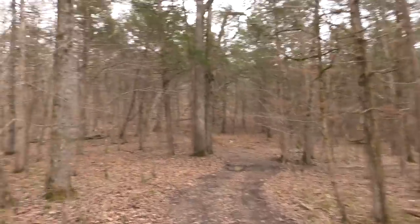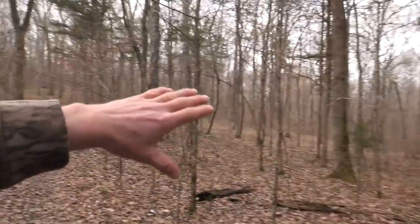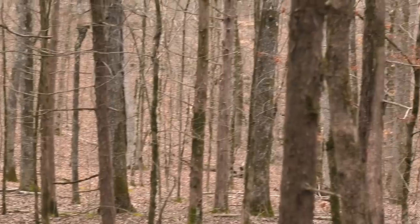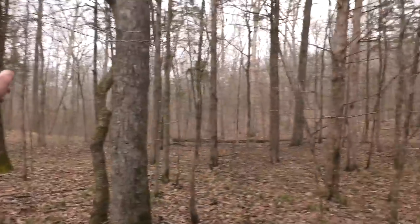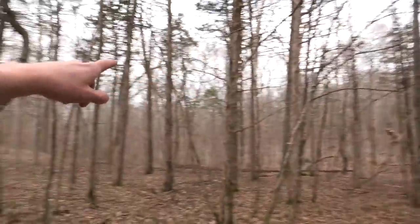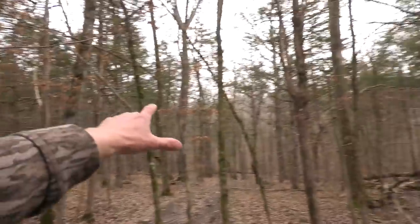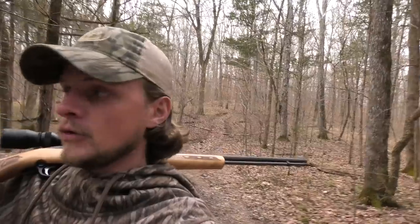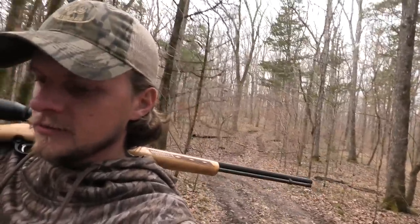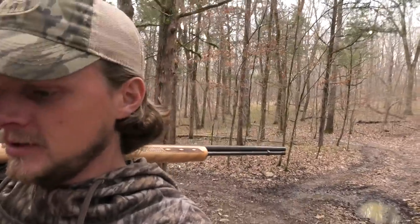Looking on Onyx, there's a knoll out there and on the other side of it is water - that's probably a great spot to start in the spring, out on that knoll or up on one of these ridges where I can hear everything. No sign on this side of the trail, and I went a long ways back there - probably walked several miles. It's all over here on this side. They'll disperse going into the spring - they'll start fighting, breaking up, and we'll probably have satellite birds on different ridges scattered throughout here.